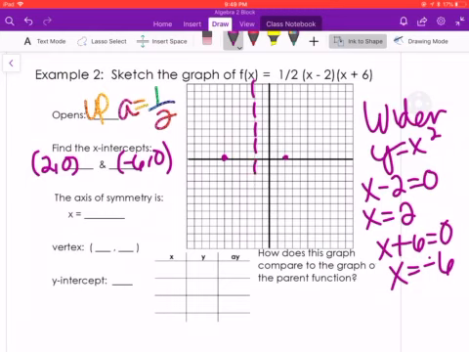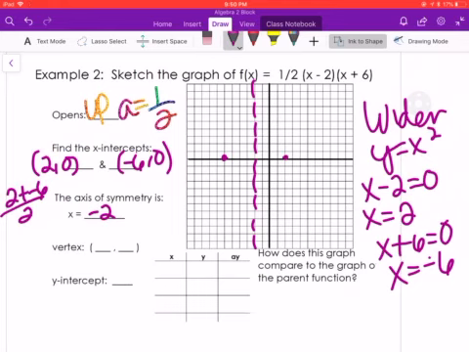Finally, an example where my axis of symmetry is not -1. So my axis of symmetry is at -2. Remember, you can always add your x-intercepts together and divide by 2 to find that if it's not as obvious, or maybe it's at 1.5 instead of 1 or a whole number. So that's one other way of finding it.